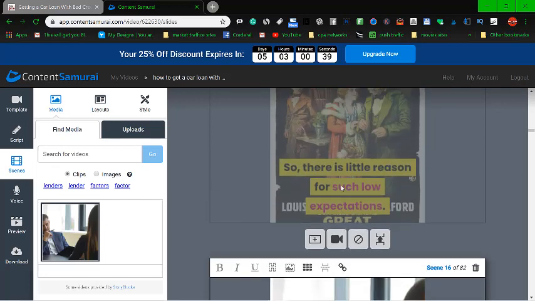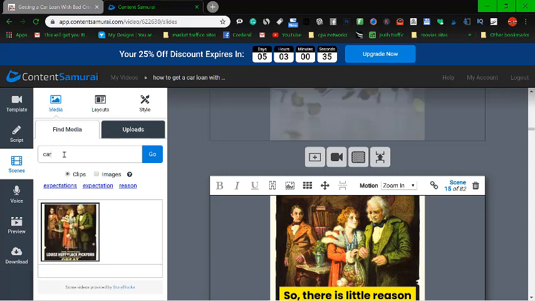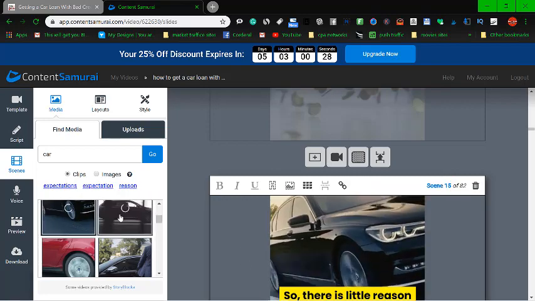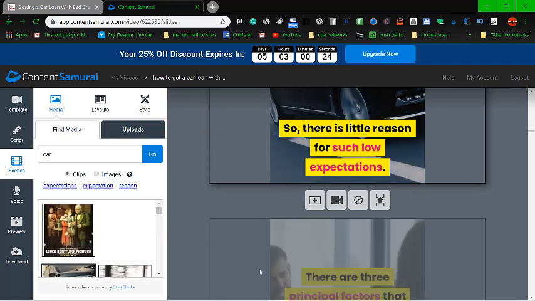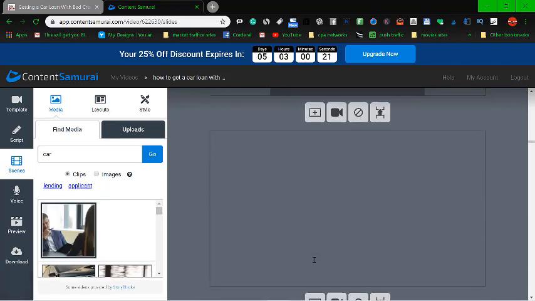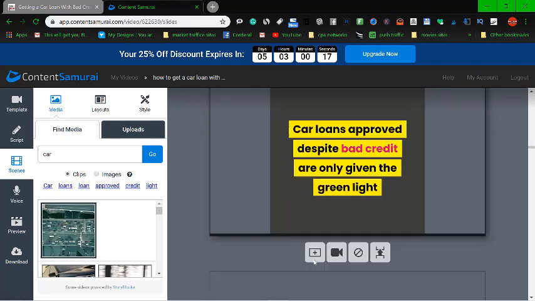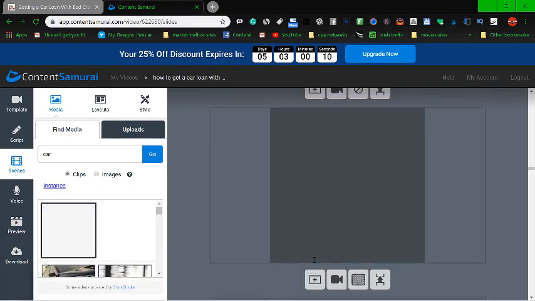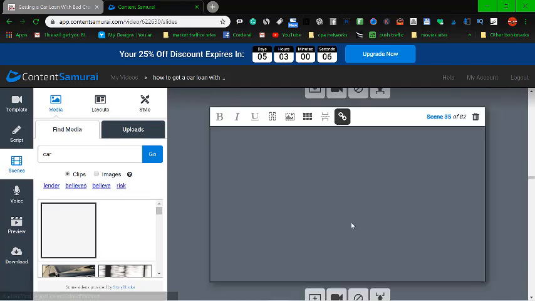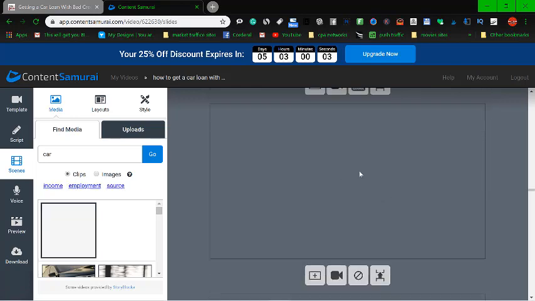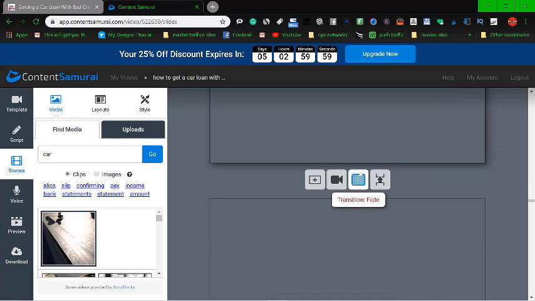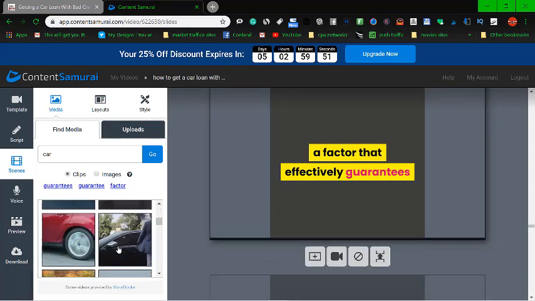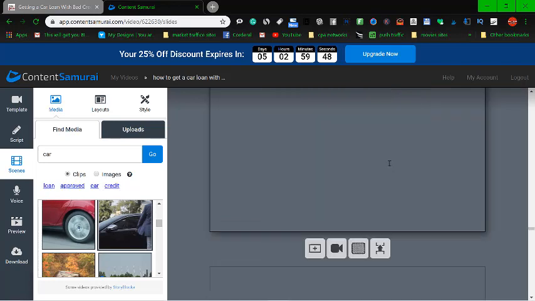They've got plenty of different images you can choose from. See, like I don't like that, so I might type in car since it's based around car loans and do it like that. Come scroll back up here. Continue to scroll through. That looks good. Okay, 35 out of 82. So yeah, they look good, but you get the picture. Just check on all of them, make sure that they kind of match with what your thing's doing. You don't want any off image in there.